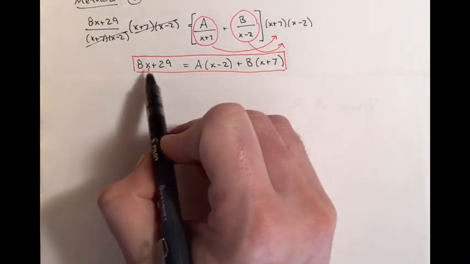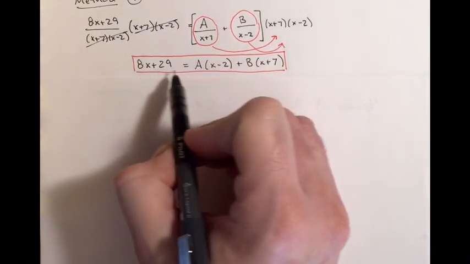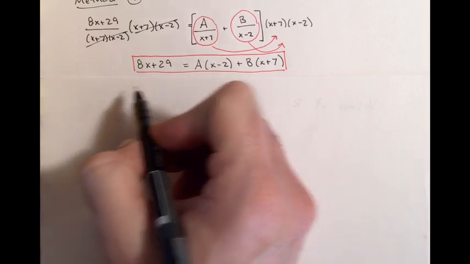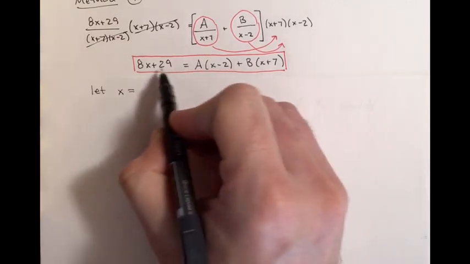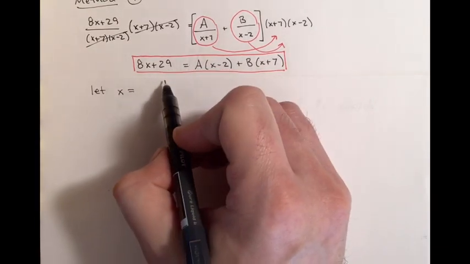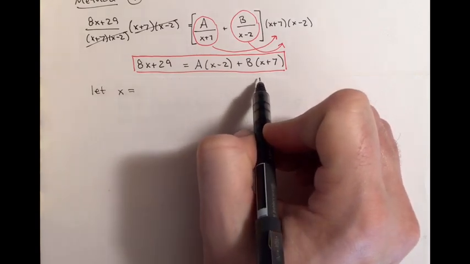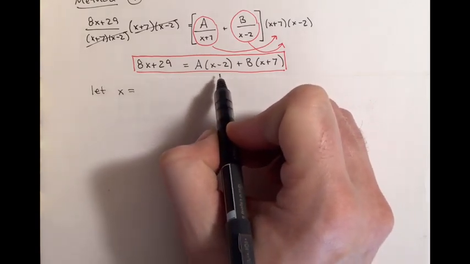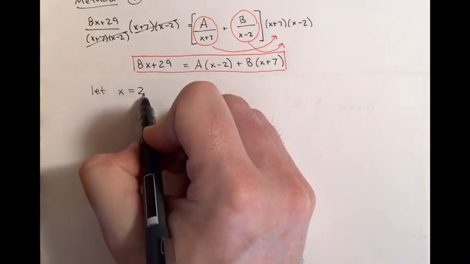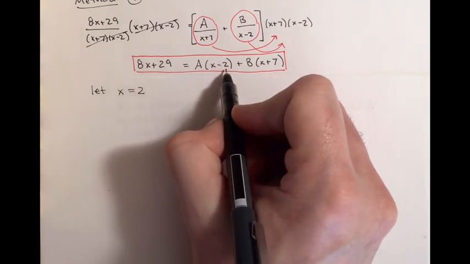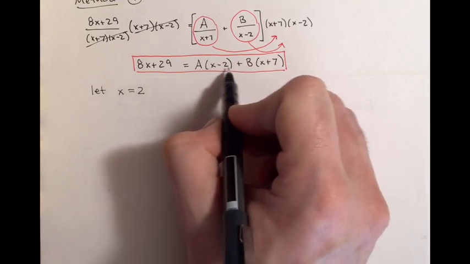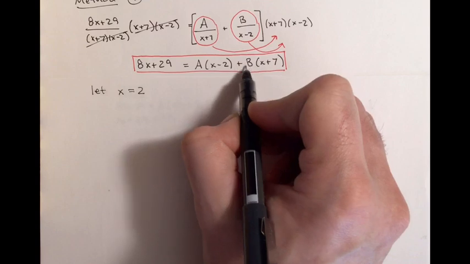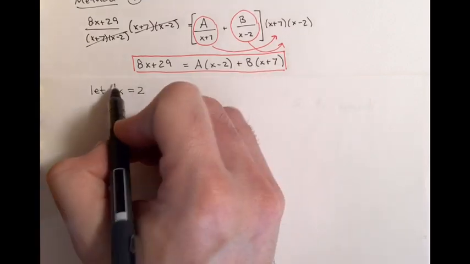Looking at this, we have our equation, and it's one equation, 3 unknowns. We want to solve for a and b. We recognize one main thing: these 2 sides have to be equal to each other for every value of x. So we can be smart about the values of x that we plug in. In particular, if we use x equal to 2, that's going to make this term here 0. Not only will x be gone, because x will be 2, but a will be multiplied by 0, and so there will no longer be an a in this equation. There will only be the variable b left over, and we can then easily solve for b.